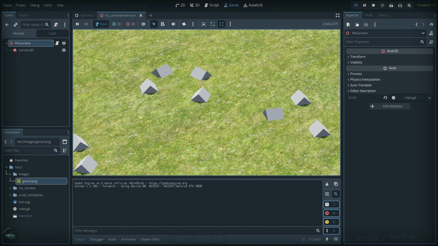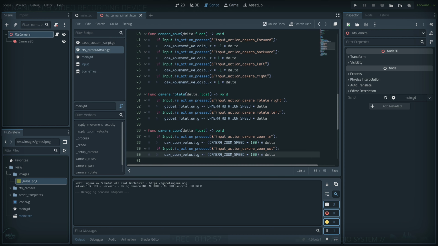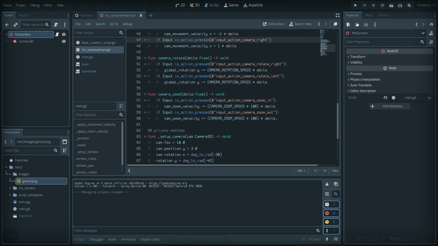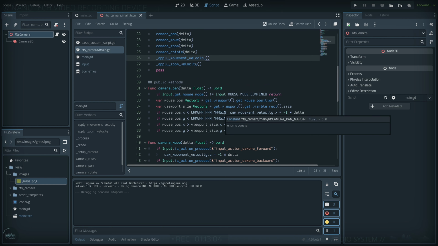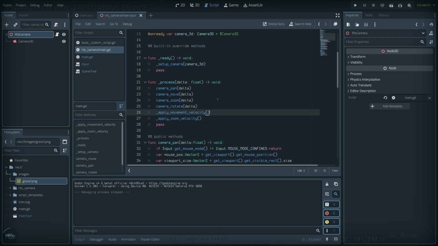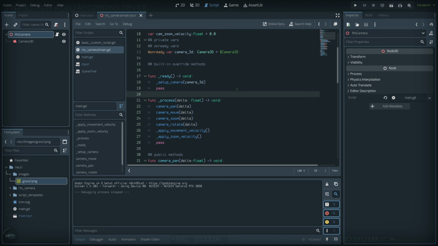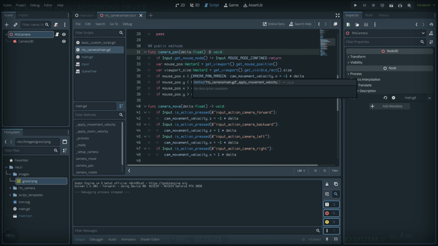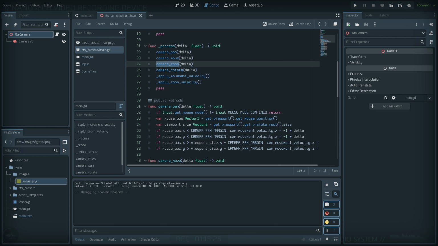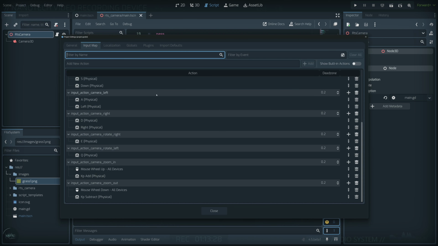But there's a problem here. Whenever we scroll the mouse, the inputs are not being captured. So this issue I could not actually solve. So sometimes inputs get finicky inside of Godot. And I believe this also is because the inputs of the mouse are actually being captured by something else. So instead, we are going to actually detect the camera zoom with the mouse with another function. So the process function is not being able to capture the zoom functionality, despite we have added it here on the input camera zoom action.